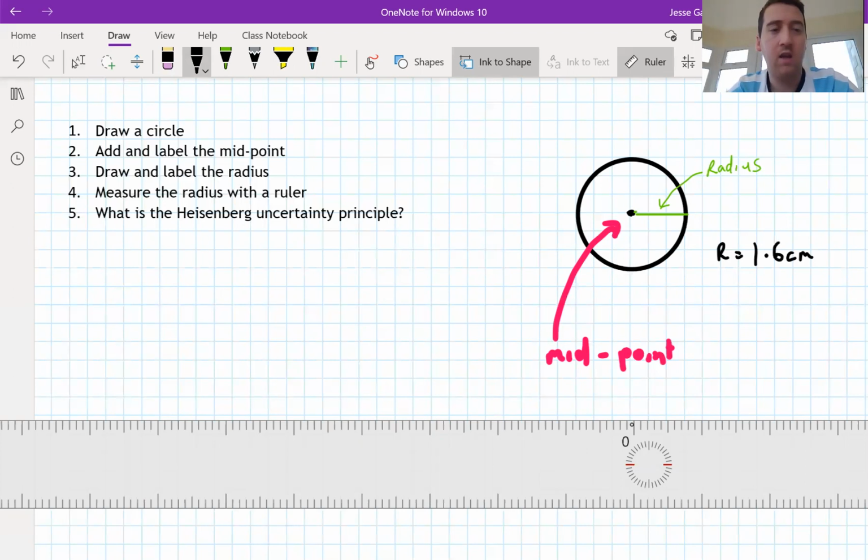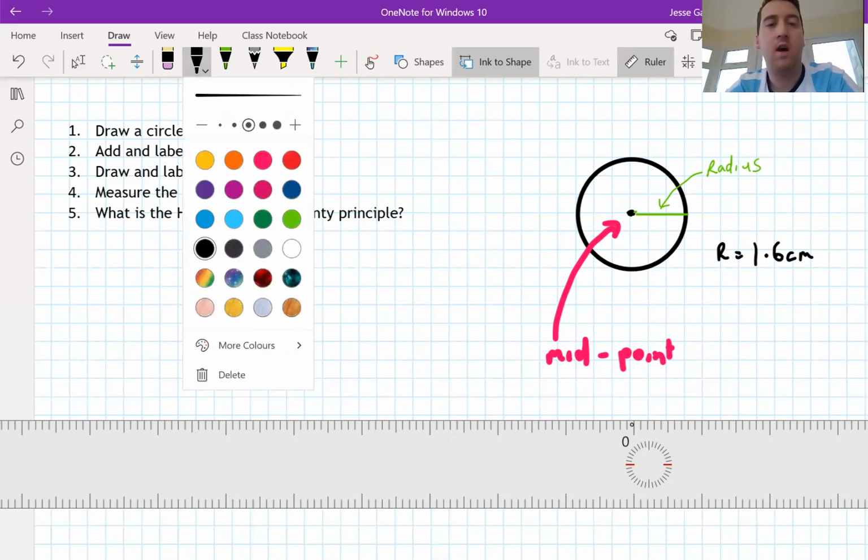But before we do that, I want you to first try and recall from when we did atomic structure, again in a different set of videos, but we're always practicing retrieving. What is the Heisenberg uncertainty principle? So pause the video now and see, can you write down the definition for the Heisenberg uncertainty principle?